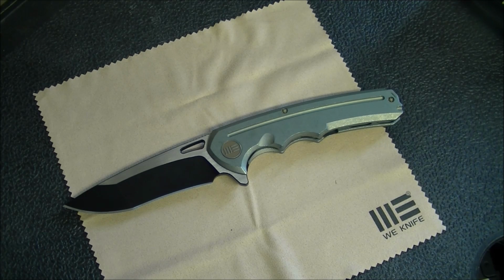I do have a question for you. If you're watching this, I'd love to know which model you like the best. Is there one that really stands out to you? I would say honorable mention for me goes to, well, the 3 models I have, obviously I really like, but I also wouldn't mind taking a look at the Dragon scale. I think that's the 603 or 604. And I really like the design, although it's too small for me, of the 605.